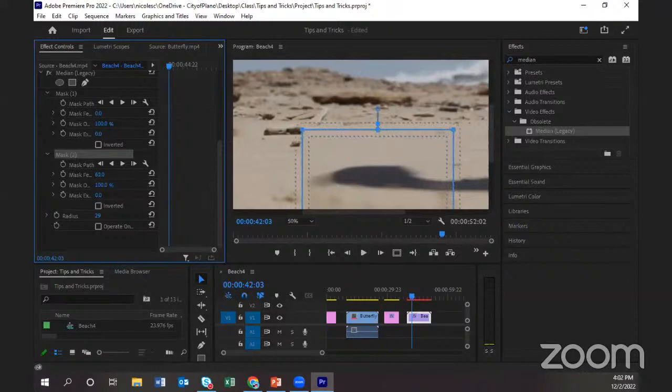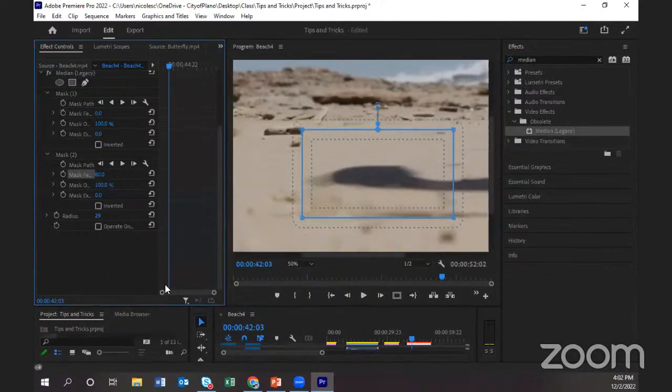I think usually 50 to 100 is pretty good to use. So let me move that up a little bit more. We'll put it to 80. And let's take a look at what that did. And hopefully we shouldn't see. Yeah. So now you can still kind of see, you can definitely tell something's going on here, but it isn't as harsh.